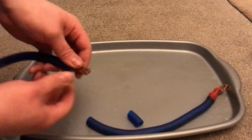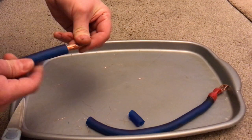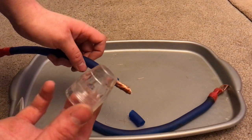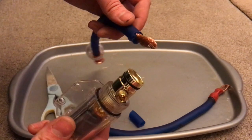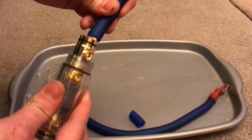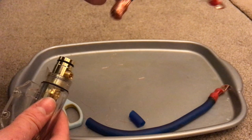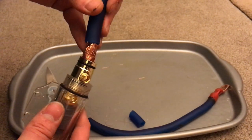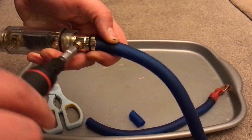Get rid of any loose or frayed bits, and once that's done pinch and twist the wire. Fit your fuse holder end cap onto the wire and insert it into the end. Give it a little wiggle too. This turns the wire into a sort of cylinder shape which I find is much better for the grub screw to make contact with. Reinsert that, tighten it up — make sure to hold the wire with your thumb and index finger as you can see.